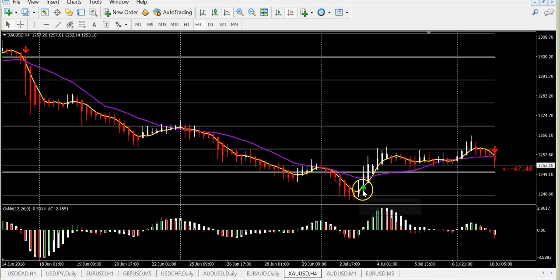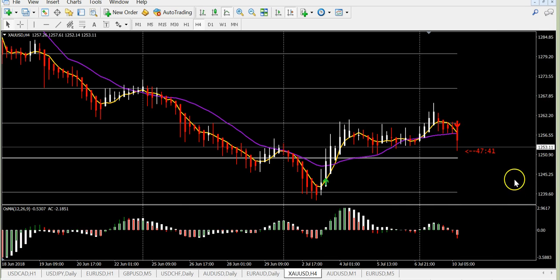This is not a valid signal, we would not take it. You see, the yellow line is under, so this is not a valid trade. And we get another signal. You see, the arrow came on the current candle here. But as you can see, it is still not a valid trade. The candle and the yellow line are over the pink, so this is to be forgotten.